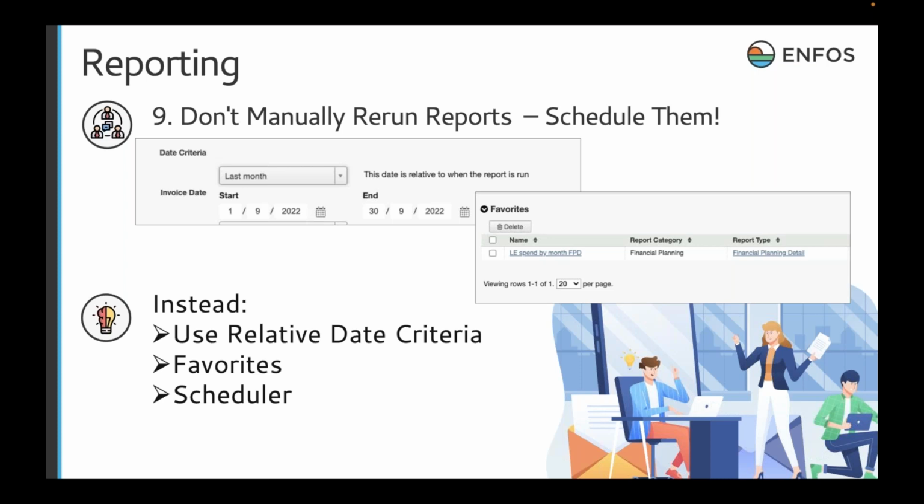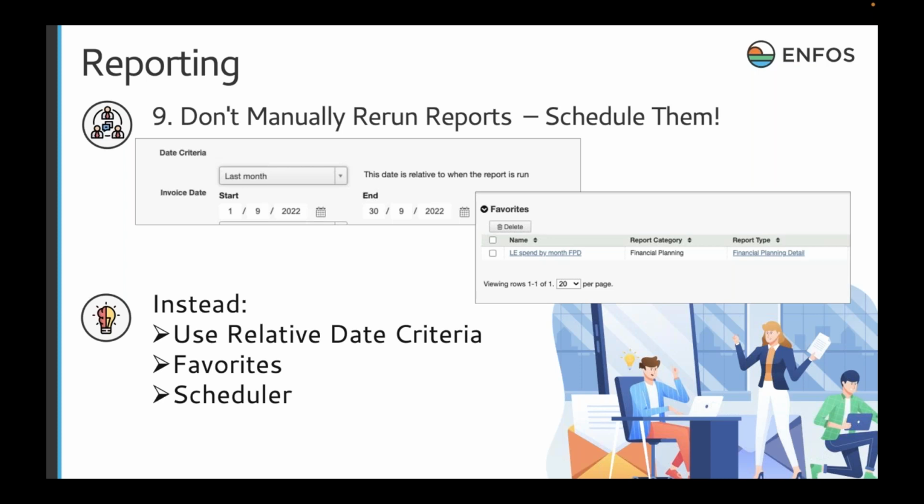We do have training specifically on how to schedule these reports. I know that's in the consultant super users. It's in our project manager report webinar that I just spoke about. But here's kind of the quick review of it. In our report criteria for many of the reports, what I'm showing here is a relative date range. And this drop-down menu, I have selected as last month. And what's nice about this is I can select this and ENFOS is automatically going to update this every single month.